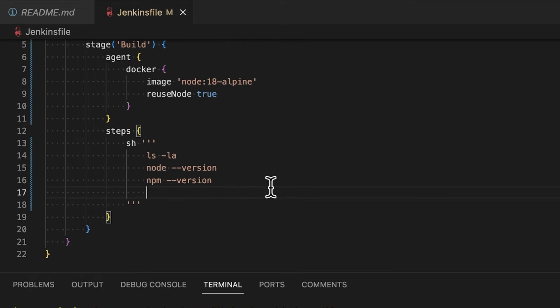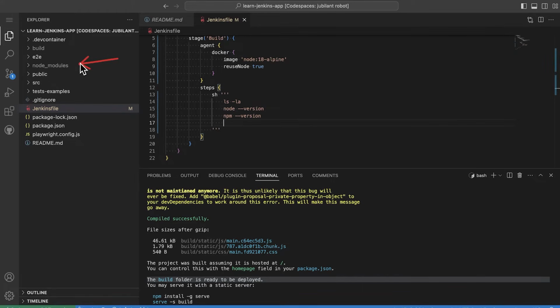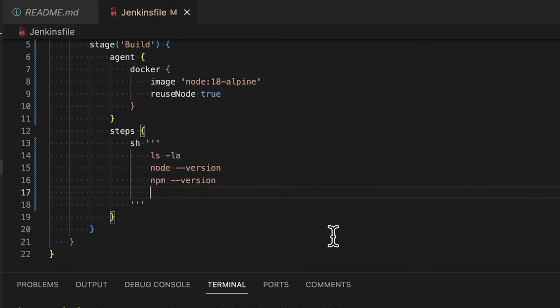Now the next step, you would think that, okay, let's run npm build. But no, npm build doesn't work if we don't have the dependencies installed. So these dependencies in this case are stored in these node_modules. These node_modules are not part of Git. So when the repository is checked out, we don't have node_modules, we need to install them. Now we're not going to use here npm install. We're going to use another command, npm ci. This is essentially a command that's designed for CI/CD servers. So instead of install, we're going to use npm ci. And then after we did this, we can use npm run build. So then we can run the build.